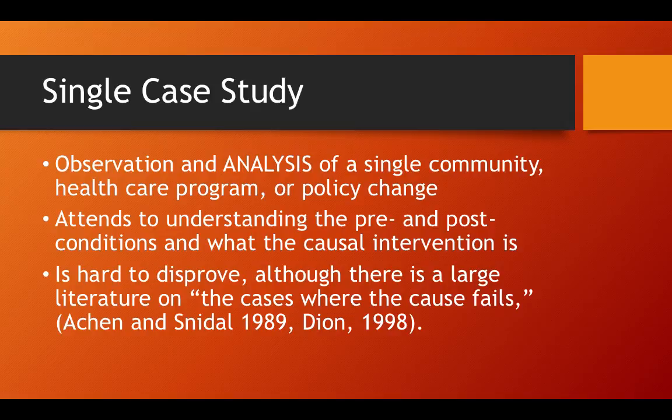And basically, Dion argues that with a single case study, if we want to believe that something is necessary, like a natural disaster for mortality to go up, then we can go out and look for the absence of that natural disaster and see a place where mortality either holds or where it's gone down or where it's gone up. And Dion walks through how you would make those inferences. Nevertheless, the single case study, while it's often the most cost effective, is in some cases the most limited in terms of inferences you can make.